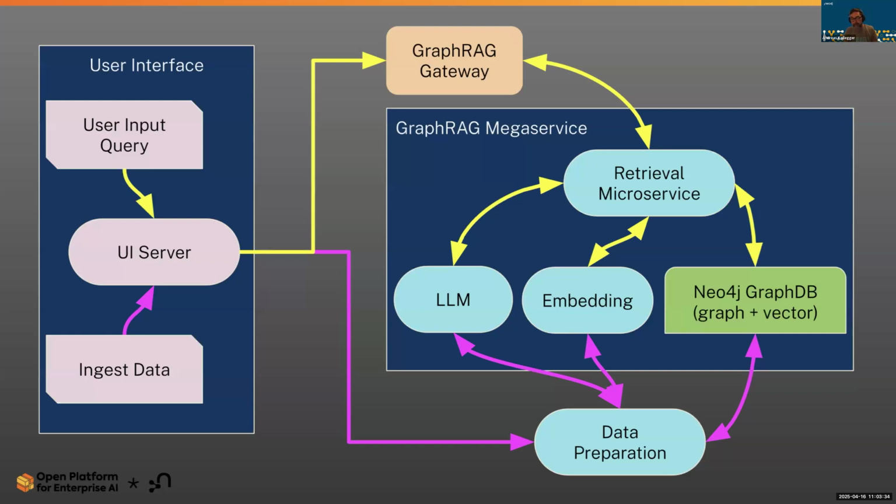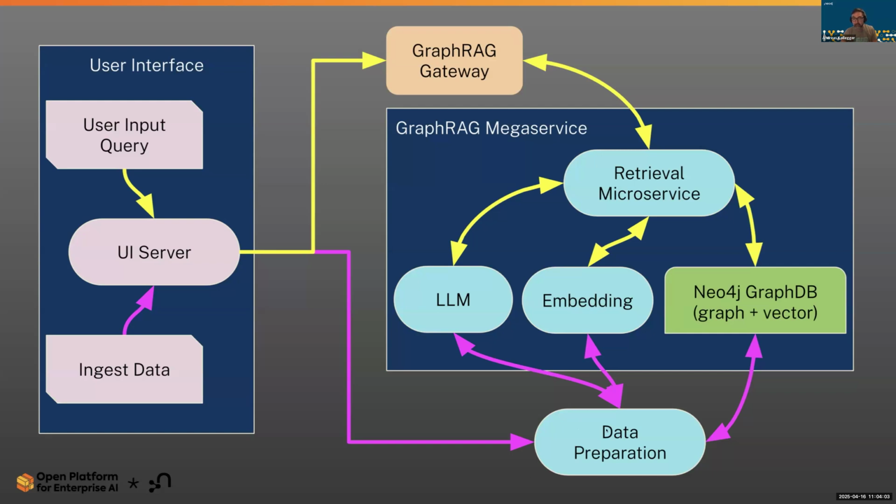This is what the full architecture ends up looking like. There's two big components to it. There's the user interface, which has standard components for just managing the user's input query. There's a UI server that manages that, but it's also possible for the user to pass data into the UI server, which is the pink lines on this diagram here. If data is passed in to get processed, that gets passed over to this data ingest pipeline over here.